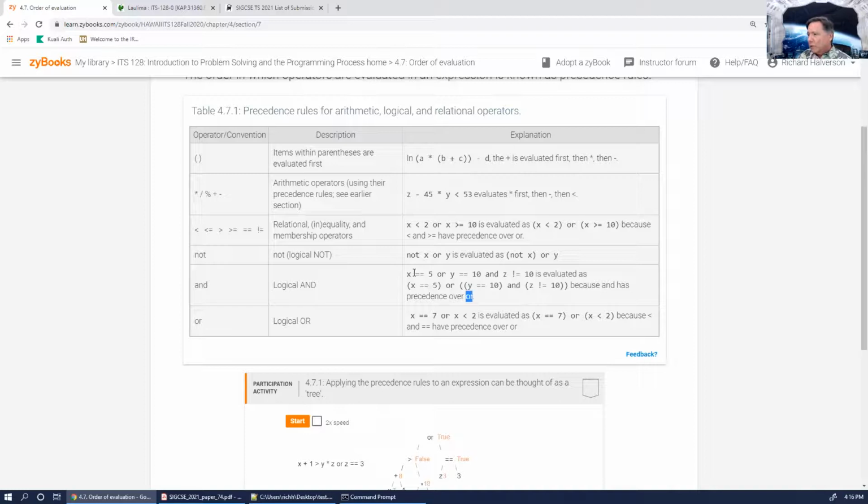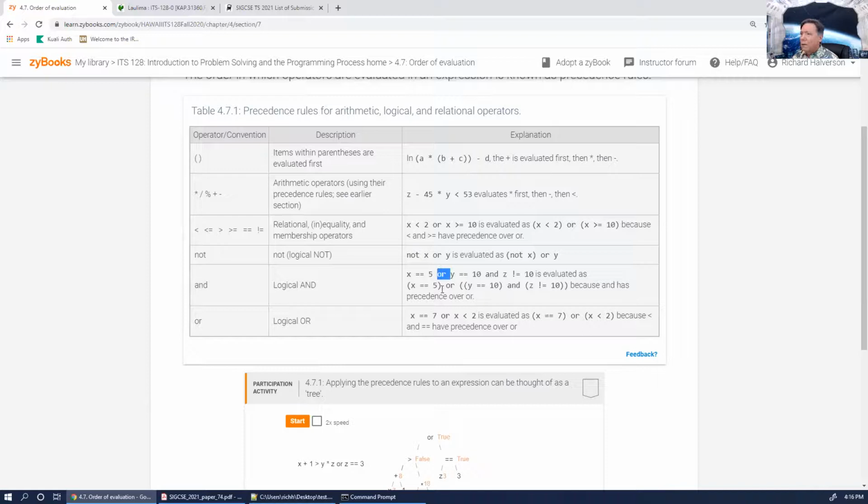So when you write something like this, it evaluates this first, and then this, and then this, and then it's going to evaluate this here because and comes after that, and then it'll evaluate the or here.